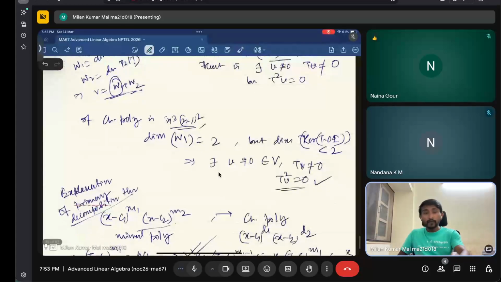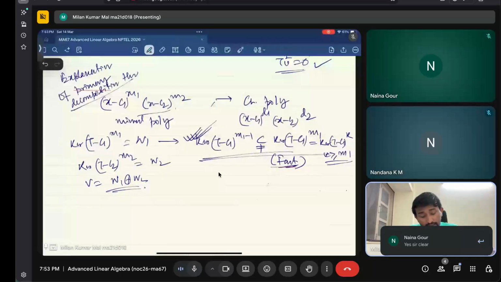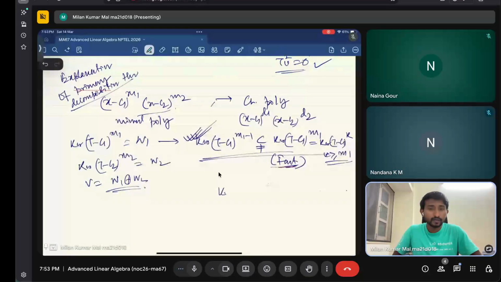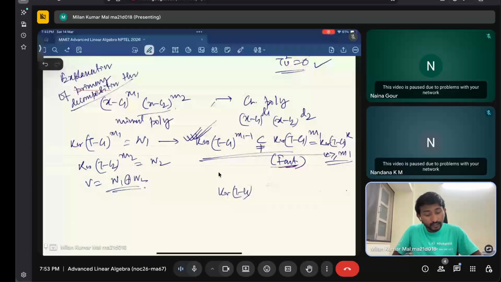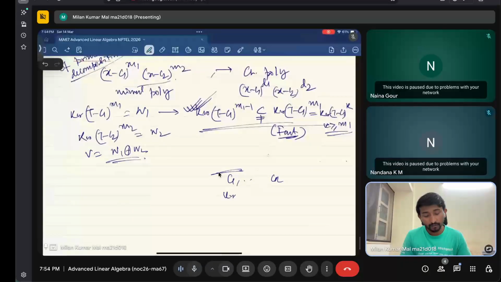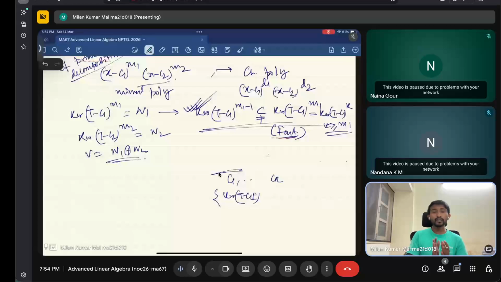What is the layman language terminology? Suppose you have a diagonalizable operator. That means the kernel of T minus c1 is enough. But if it is not diagonalizable, then this is not enough. Suppose c1, c2, ..., ck are eigenvalues, and you are considering the kernel of T minus c1 I. T is diagonalizable means that if you take the collection of all those kernels, that will fill the vector space V. Basically, that will form a basis for V. That is what is meant by diagonalizability.